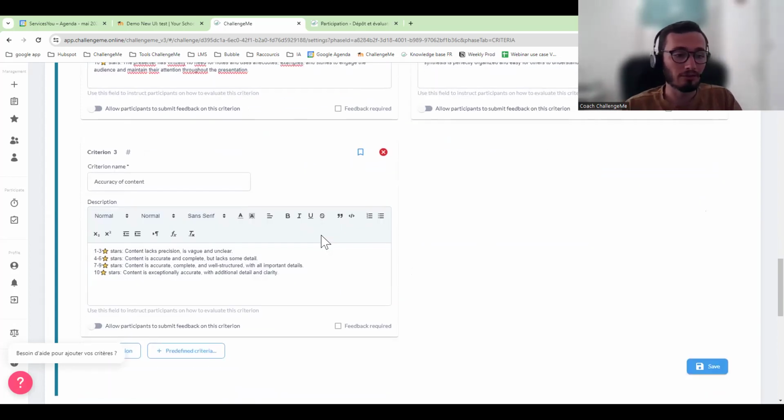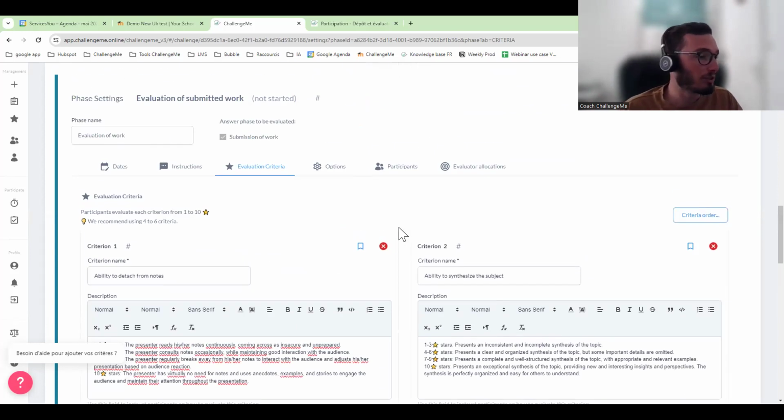So you will have the stars, the points to give, the predefined options. You can also have a checkbox if you want just the feedback without rating. So we have lots of new modalities of assessment that will be available really soon.